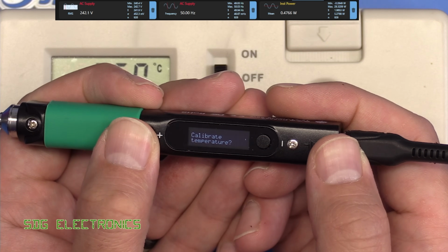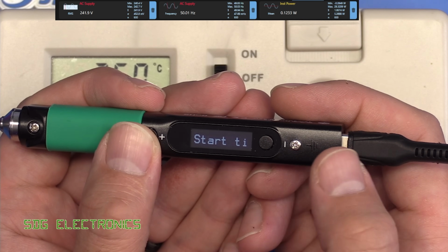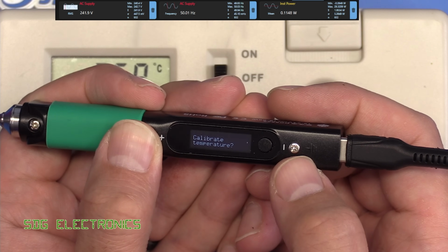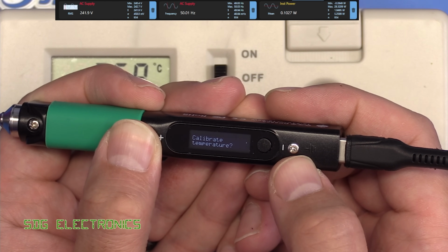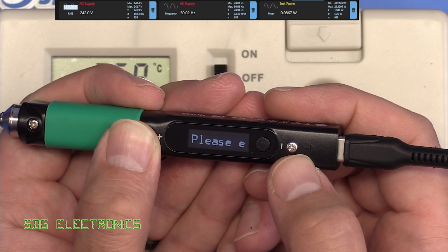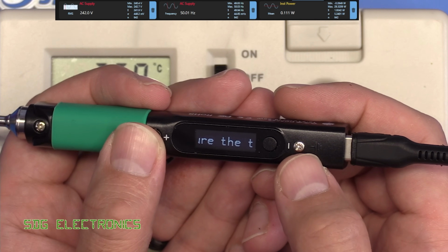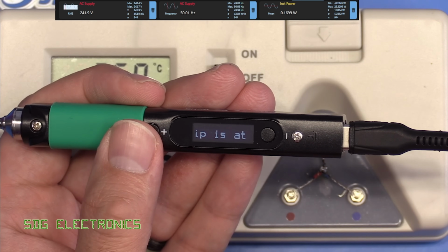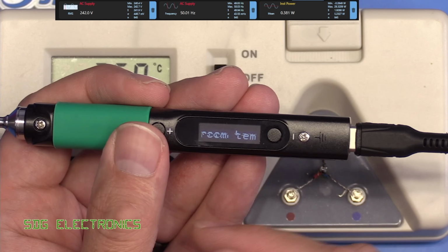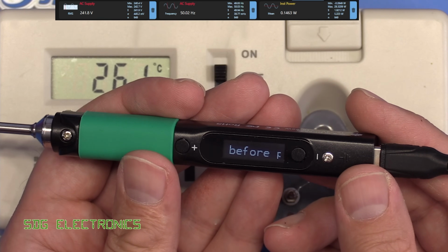I guess we press plus. And it just seems to go back to this option here. And I've tried various different combinations of buttons. Try holding down plus. It just doesn't seem to do anything. So I don't know if the calibration function is broken or there's a bug in the firmware, but I can't seem to calibrate this tip. So we're just going to have to deal with the fact that it's 15 degrees out.